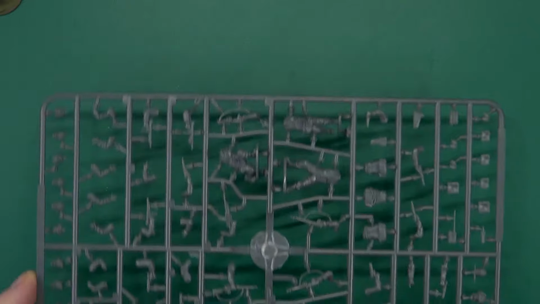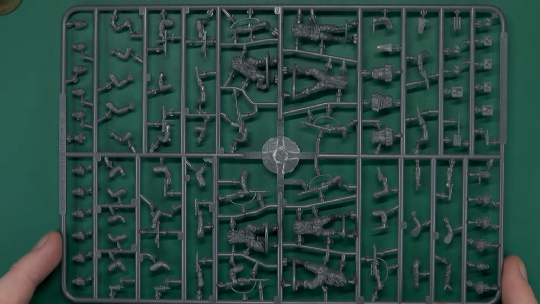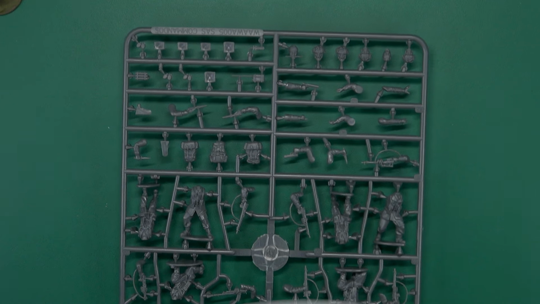sprues, 5 of them, looking not dissimilar to this. So you get 6 bodies, 4 running, 2 kneeling, and a whole slew of additional equipment, weaponry and optional heads. So let's have a closer look at these.